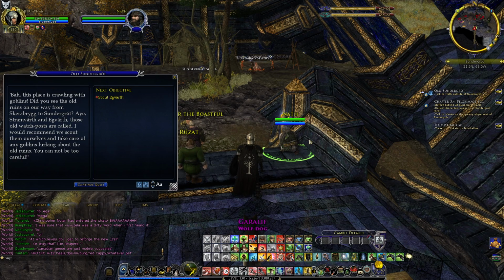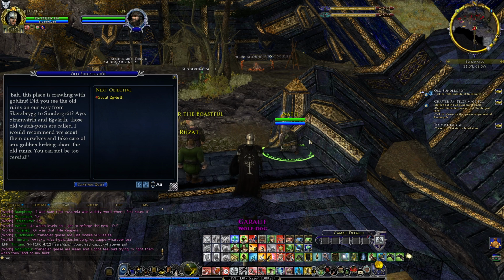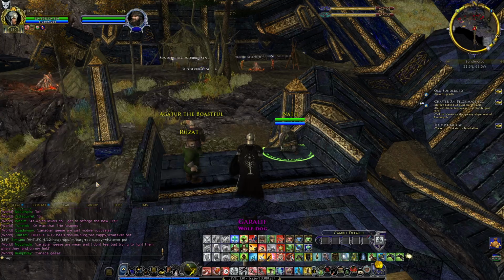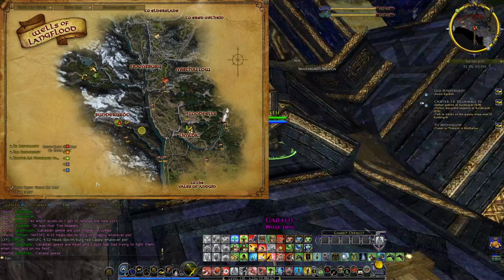This place is crawling with goblins. Did you see the old ruins on our way from Skedavrik to Sundergrót? Aye, Strombarth and Ekbarth, those old watch posts are called. I would recommend we scout them ourselves and take care of any goblins lurking about the old ruins. You cannot be too careful.